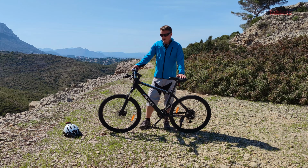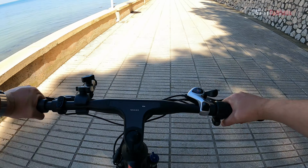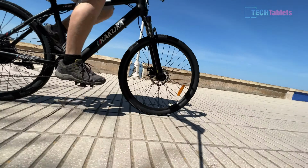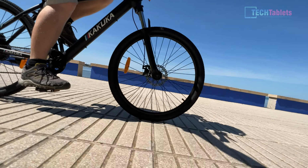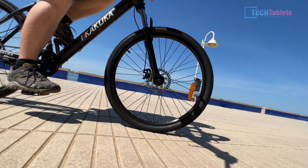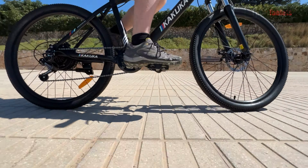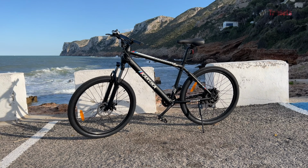The seat is comfortable. I like the screen, and the fact that it's incorporated in part of the handlebars is quite nice. And overall, even though the shock at the front doesn't have that much travel and is a little bit stiff, it is better than nothing. It's better than some of the other no-brand shocks that I have tested on other bikes. It doesn't clank and rattle around, and it doesn't bottom out like some of the others I had. It is quite stiff, but it is adjustable, and you can lock it out. The charge time is around 4 hours for that battery too, just wanted to mention that.